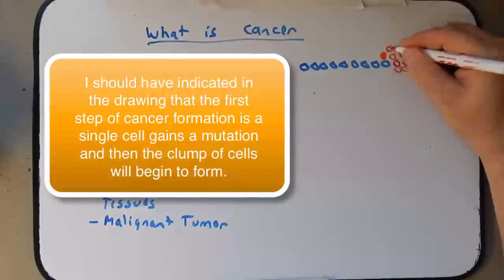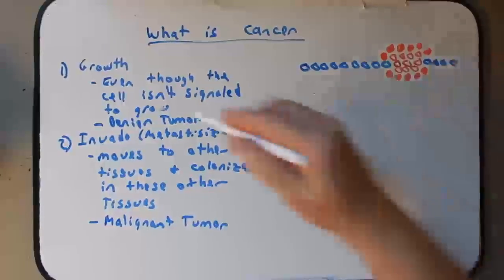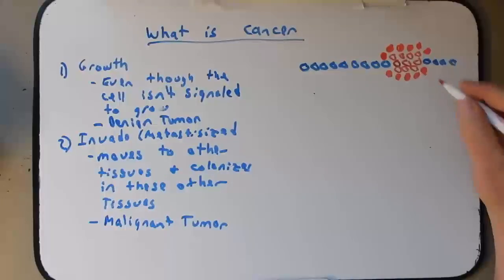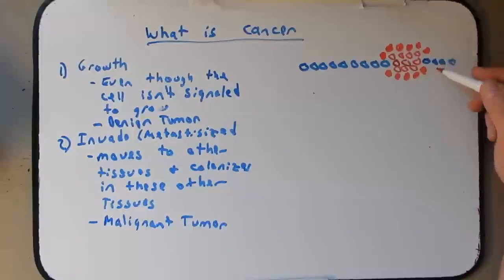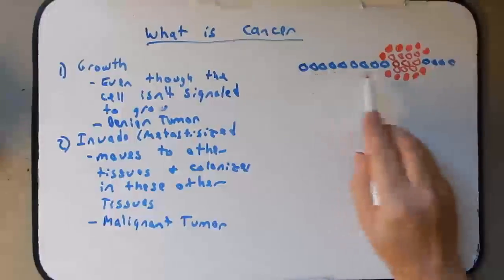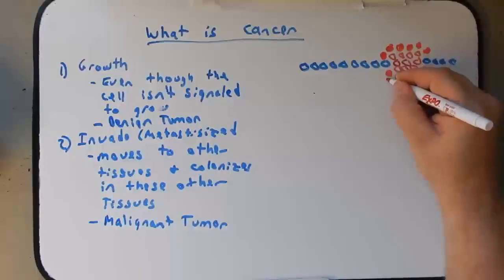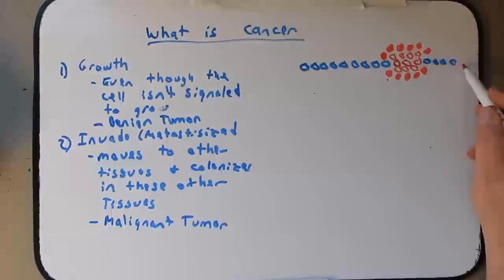And I'm going to color these in, and I'll explain why in a moment. So it gets bigger and bigger. It's growing without control and without responding to signals to tell it to stop growing. And the reason I drew these circles colored in is to signify that as these cells continue to grow out of control, they will accumulate more mutations, and they will begin to look different than the original cells, and over time they may even take on a different shape and certainly a different function compared to the original cell.